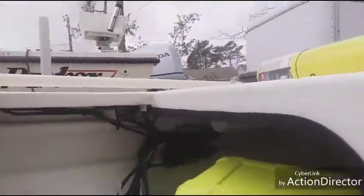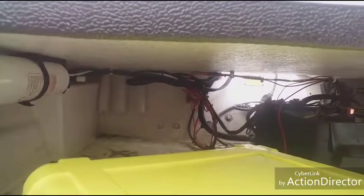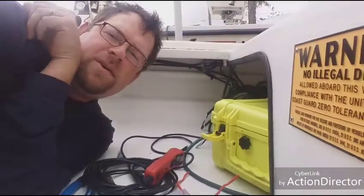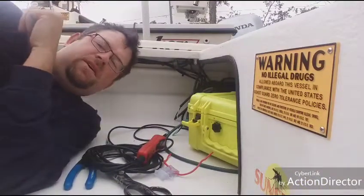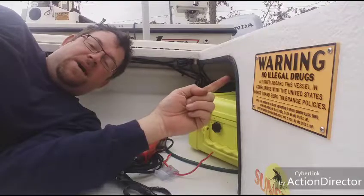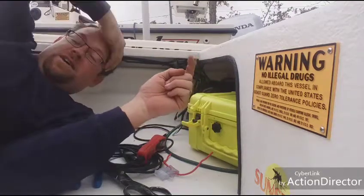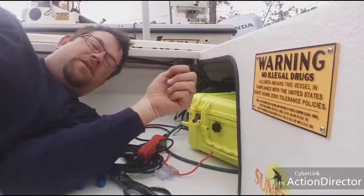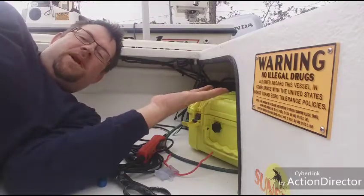Something else I want to show you: a lot of boats I come across don't have this. You have your battery hooked up right there, and what I do is run everything to a battery switch in the back of the boat. A lot of guys run everything right to the battery and have issues with the battery going dead. I've always put a battery switch in. You just run a lead from your battery positive to the back of that switch — it'll say battery one or two — then run your grounds to the battery or to a bus bar, then from the bus bar to your battery.